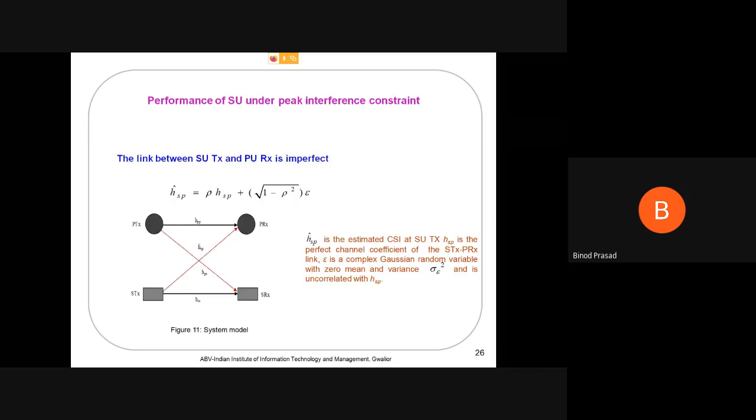So you have such a model where the SU will first use the PU information, to check whether the given band is being utilized by the primary users. If it is being utilized, in that case it will go in underlay mode. If it is not being utilized, in that case it will go in interweave mode. If it is going in interweave mode, obviously no one is there in that band, so it will transmit with the highest power. If it transmits with the highest power, obviously the capacity or the throughput will be more. In case of underlay, because the PU is there, it will transmit limited power. So in that case, throughput is somewhat less.